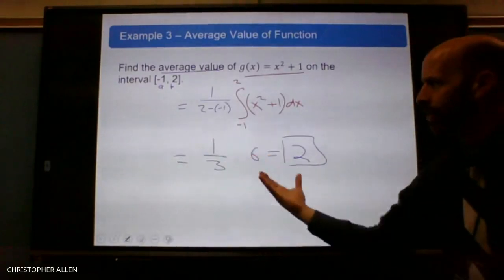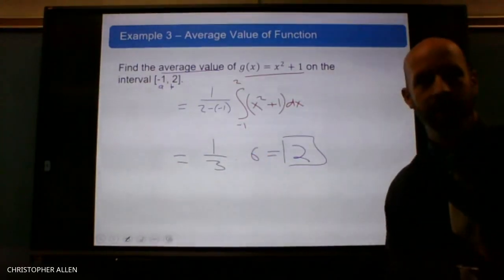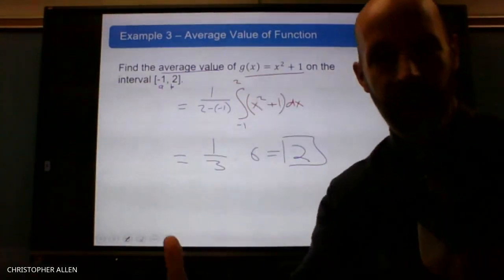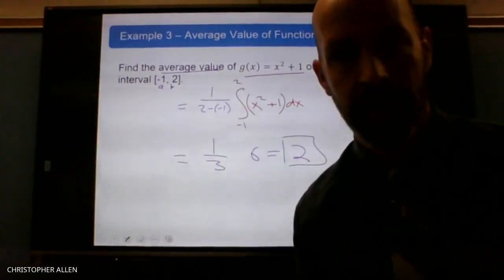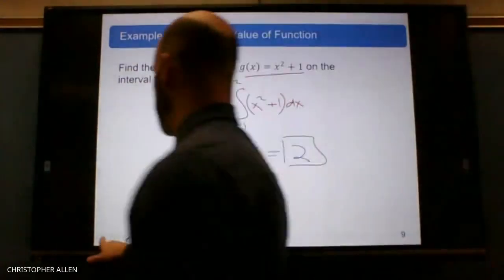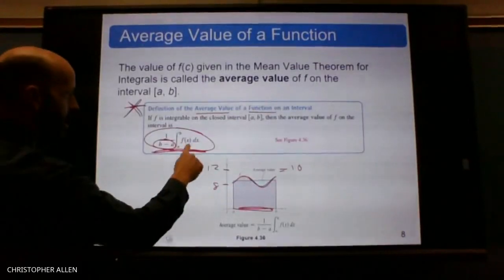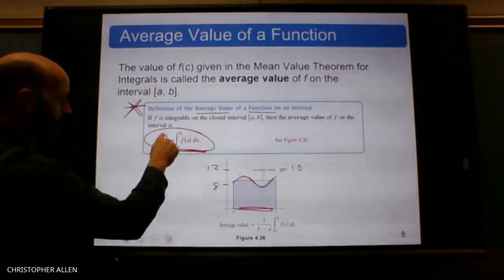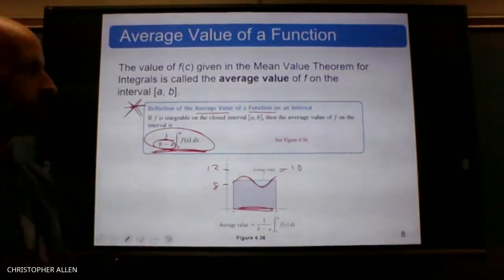But this, I think you guys would agree. Would you not agree that that was much easier than what we just did? Even conceptually, I think that's easier to understand. So again, the formula is simply the integral and then times it by 1 over b minus a. That's all there is to it.